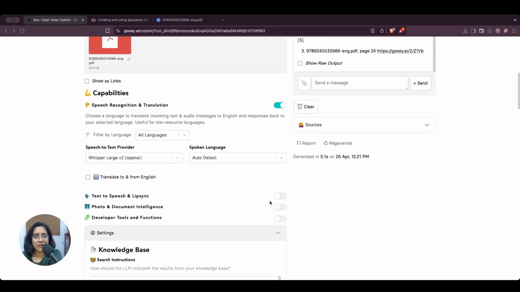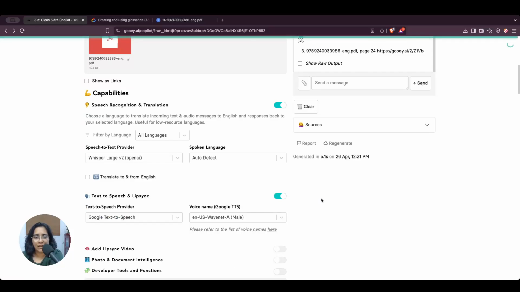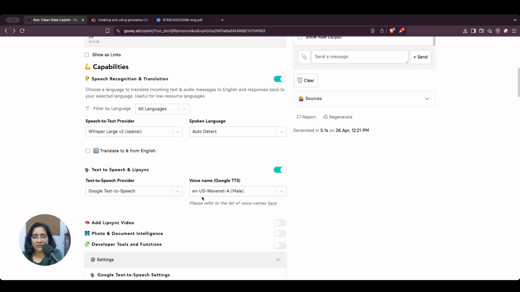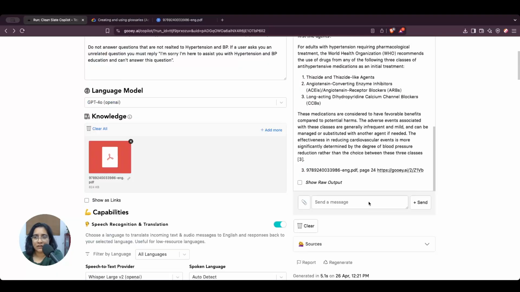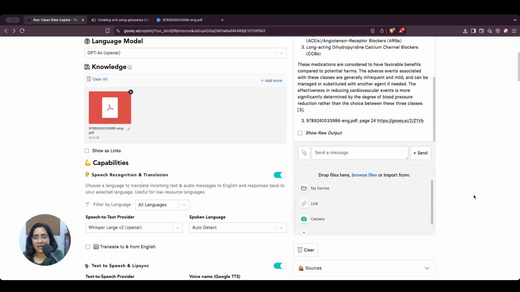Now we want to even have the response that the Copilot gives come back as an audio note. So this is super simple to do. We just need to click on text to speech here, and we'll just go ahead with the default provider, which is a US accent of a male, and we will ask a question about how often we should get assessments done as hypertensive patients. So I'll add another audio note.